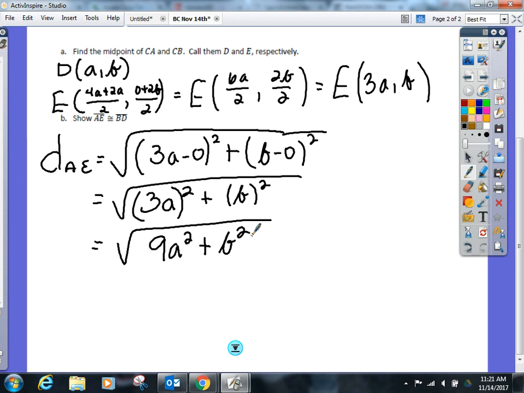Now, I know it's tempting right now, because you see a 9, you see an A squared, you see a B squared, and you're like, all right, I'm ready to take the square root of it. But you cannot take the square root of that. Here, I'll just show you real quickly why. I know some of you may or may not be interested in this, but I want to at least show you why. If you did try to take the square root, what would you probably say it would be? 3A plus B. Everyone agree?